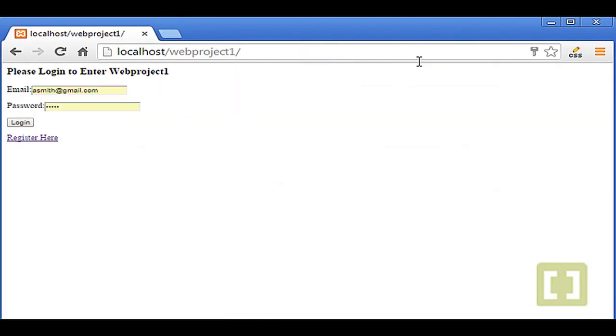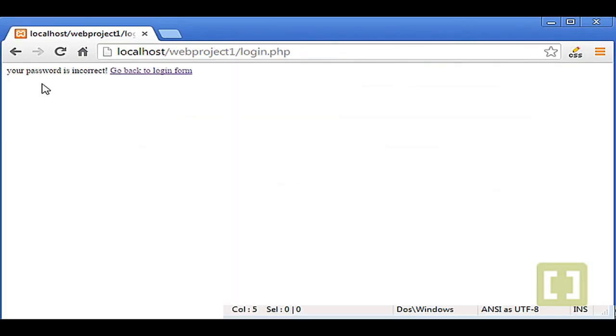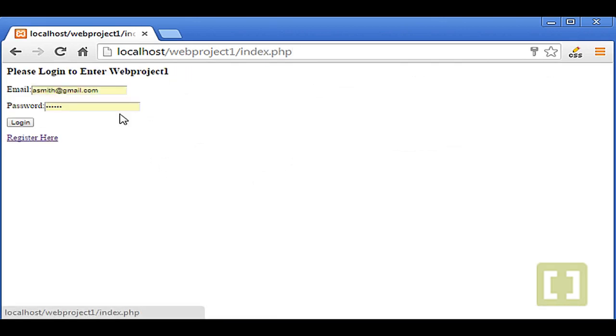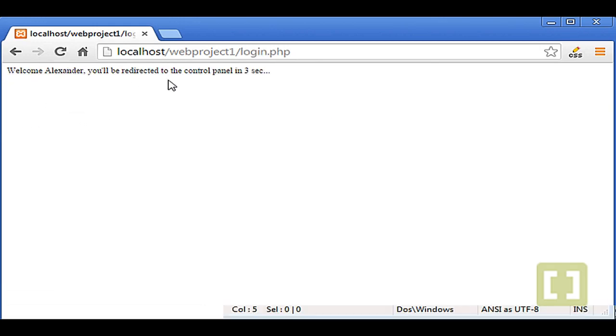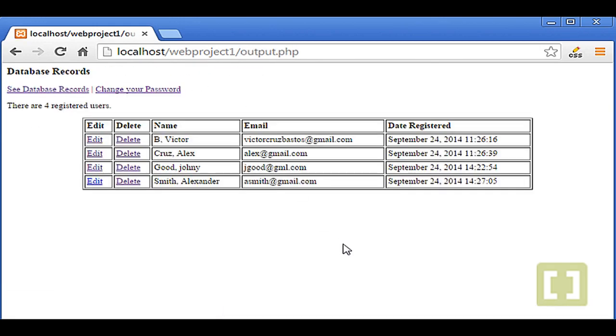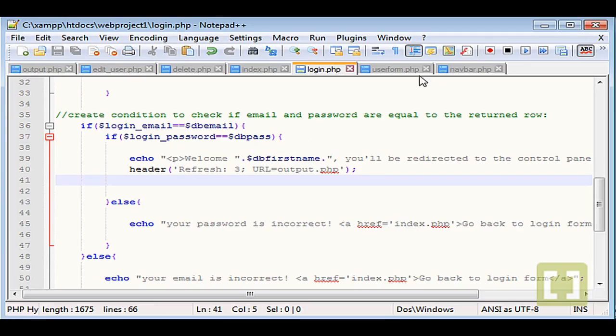Let's try and see if this works. Let's go back to the web project and try to log in. Your password is incorrect. Okay, so 1, 2, 3, 4, 5, 6, login. Welcome, Alexander. You'll be redirected to the control panel in 3 seconds. And there it is. Instead of this, let's type control panel there and output.php.